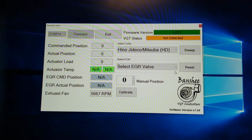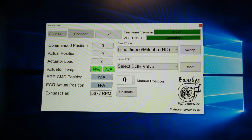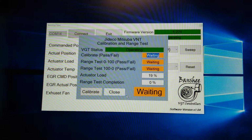So once I click on Hino, I'm going to connect to it. And then this actuator doesn't have as much data as the whole set, so you have actuator temp, not applicable. If you have a Hino coaster, even though it's the same actuator, it physically looks the same, it doesn't provide a load, so that would also say NA. Going to click on calibrate.